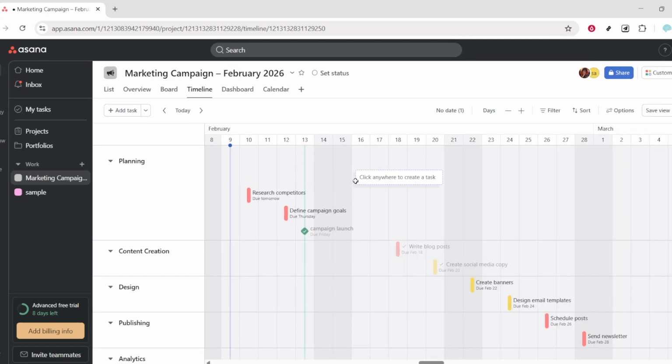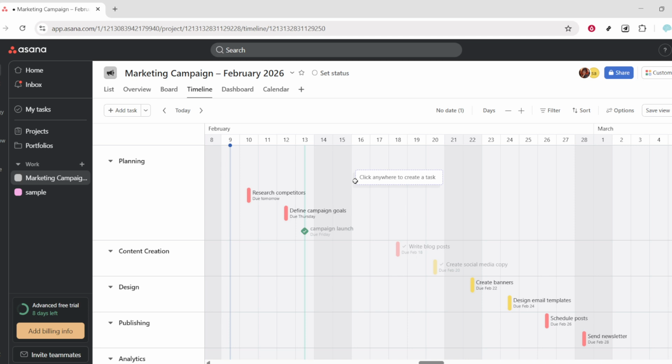Adjust the zoom until your tasks and dates are easy to read. Good rule of thumb is to find the scale where labels aren't crowded, milestones are visible, and the order of work makes immediate sense. If bars look too small to interpret, zoom in a notch. If you're losing the big picture, zoom out until the sequence of phases becomes obvious.